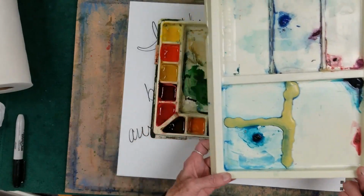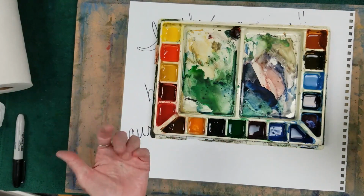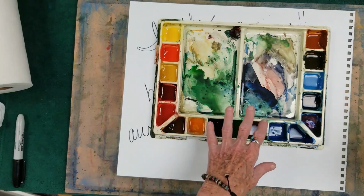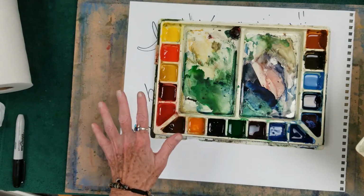And this is plastic. A lot of people swear by metal or porcelain in particular. But I like this size too. It's kind of a medium size. And I can work with larger paintings with this and small as well.